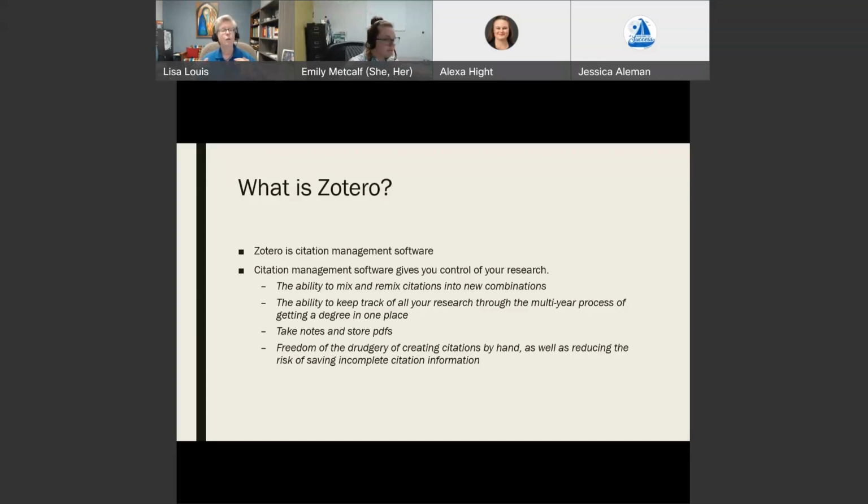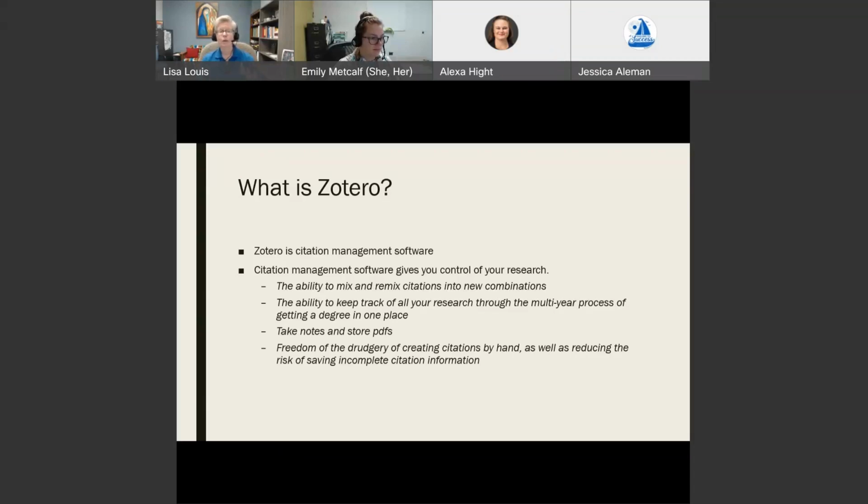Before we get into anything specific about Zotero, I want to say a little bit about why citation management software in general is useful. It really does help give you control of your research. And of course, back in the day, that may have meant note cards, that may have meant having a notebook where you kept all of your citations and you wrote down all of the information for each item.